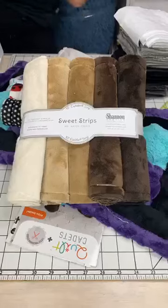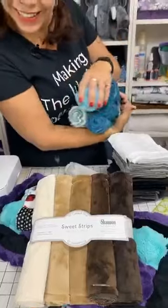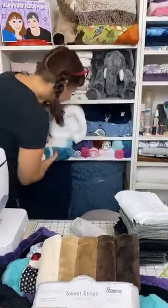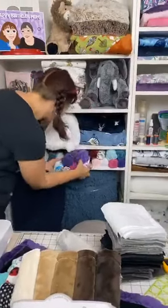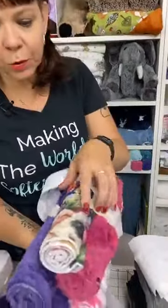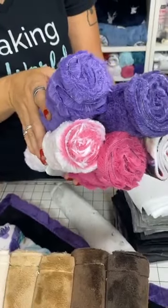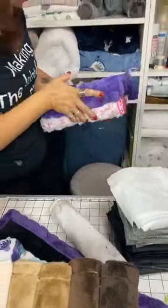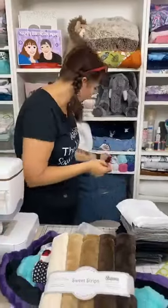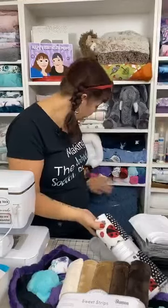So this is one. Here's another one, my package is all falling apart, but I'm going to show you the pretty colors. So the packaging looks terrible, but the colors are beautiful. So there's a lot of them, and I think I have one more in here. Oh, yep, this one here. This one, my packaging is falling apart too. But see, it's got this beautiful flower version in here, and then it's got the coordinating colors. All right, so these packs are going to be great. You're going to start seeing them in shops in the next month or so. And you can find them, like I said, in these 5-packs or in 2-packs. Like here's another 2-pack that I have. We're going to use this one today as well.